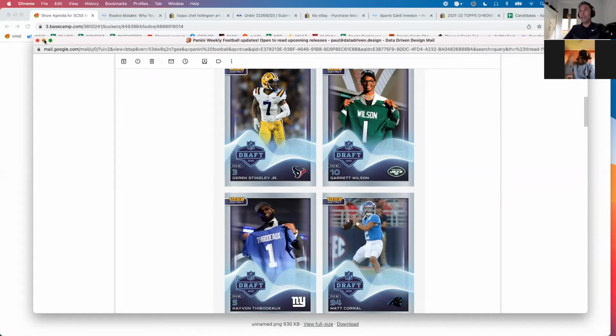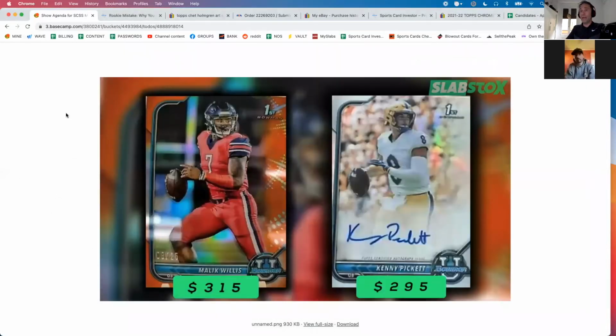These are a no. I don't even know if we need to have a discussion on these, but I think we need to have a little bit of a discussion on the Bowman U. And I'd love to know from you all in the comments your thoughts on the Bowman U, because I could see people going either way on these. There is a Bryce Young auto in this set as well. So there's going to be a lot of people that are going to want the Bryce Young.